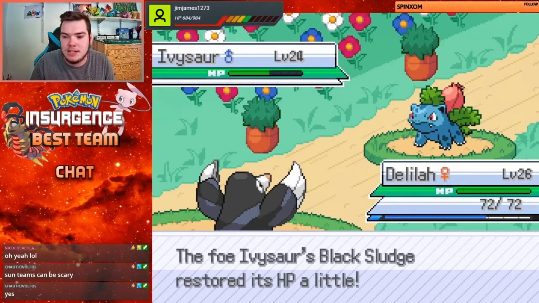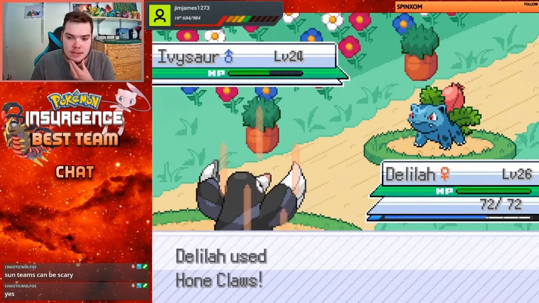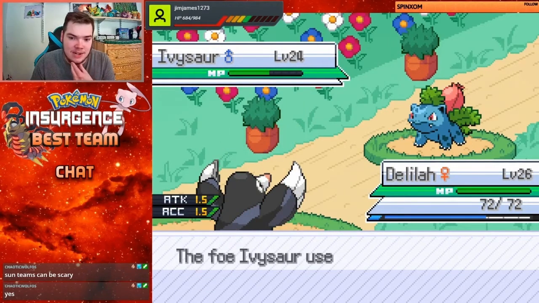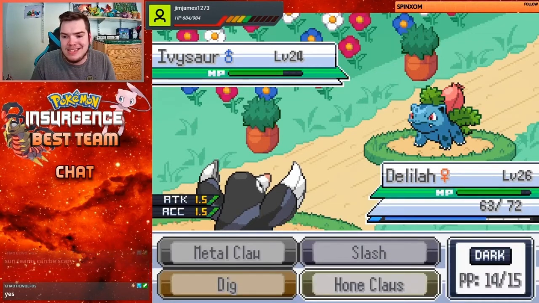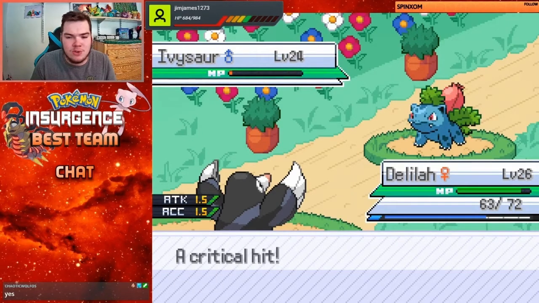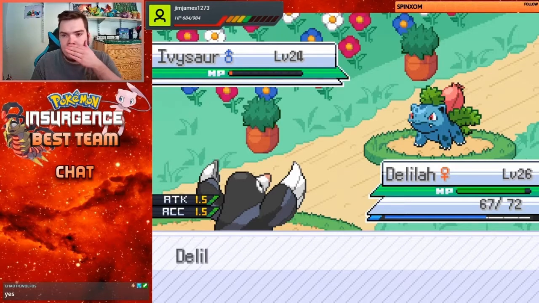Sunlight's gone. You have Black Sludge, which is not good. I need to set up. You need to not have Sunny Day. I don't think you get Sunny Day. Leech Seed, that sucks. It has to work though. So I'm plus one. I think I just got a Slash. Critical hit, not enough. That's one turn. That's fine.